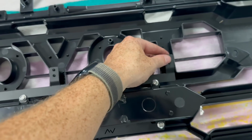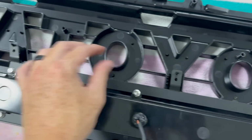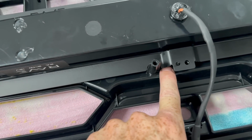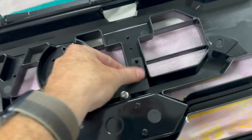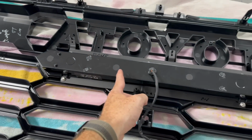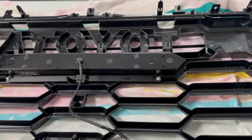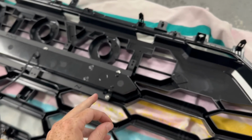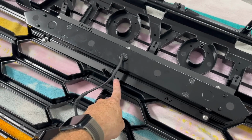And then these will just set into place. They go through those little nubs right there, and then this one down here, that little notch will go around this, and that goes into place right there. Just make sure everything is nice and down, and also before you put it into place, make sure you peel off the protector that is on the front of the light bar. And once the light bar is on, we're gonna take these larger screws and put them through 1, 2, 3, 4 holes, tightening it up.